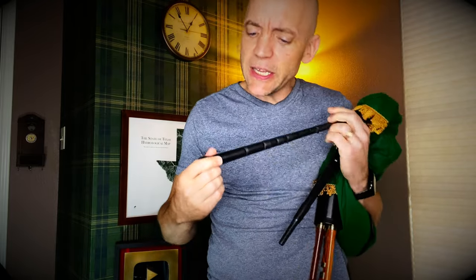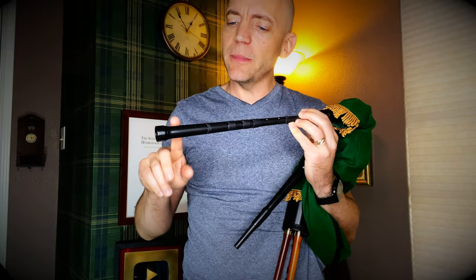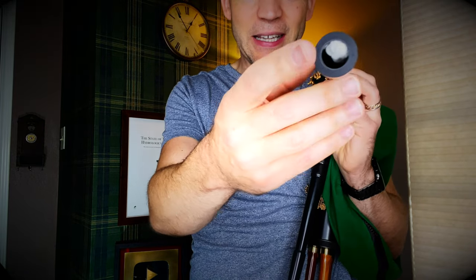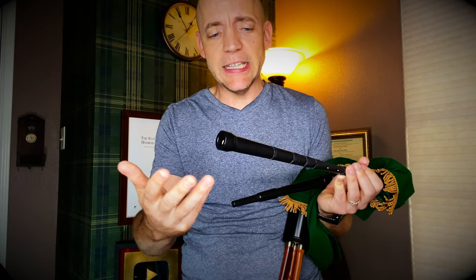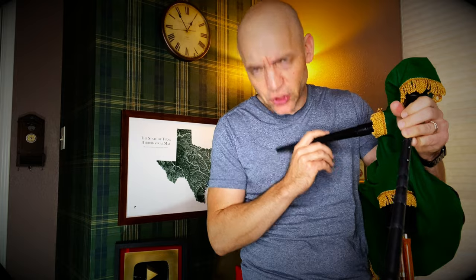The low G is a bit interesting and slightly sharp. There are no tone holes on the bottom of this, so the bell itself is the tone hole. So, Ilan pipe style, I actually shoved some sticky tack in the bottom of it to try to flatten it a little bit, but it's still on the sharp side. There's just not much I can do about it. Maybe I could get a length of copper tubing and extend it out slightly, but with its current design, there's just not much you can do about the low G. But the rest of it's coming in pretty well. Let's see if we can get these drones in.